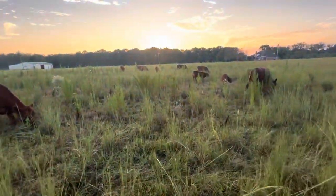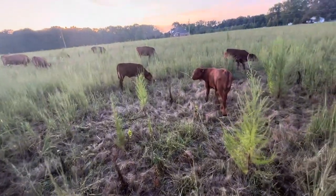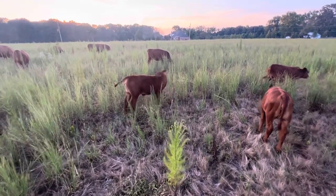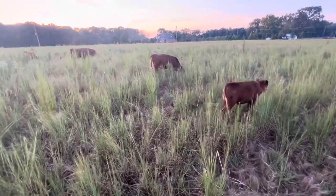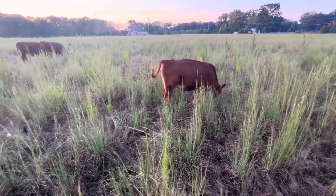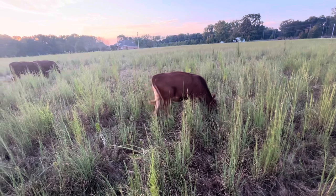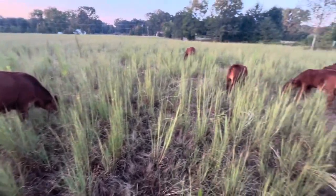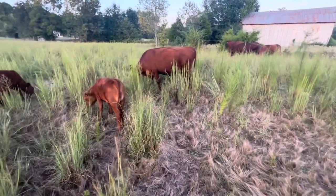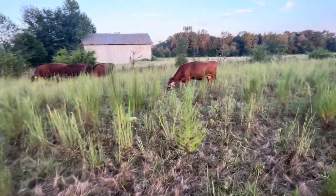Some things I would think about if you were buying cattle: first of all, you need to know your goals. What are you trying to accomplish? If you just want to do cow-calf, or if you're going to try to raise meat — grain fed, grass fed — what are your values? Do you want to do grass only? Are you trying to keep low inputs? Are you going to feed grain? All of those questions have to be asked on the front end. You need to do some research and figure out those things before you actually purchase, because a lot hinges on what your plans are for your animals. How much ground do you have? How much access to pasture? What are your end goals?